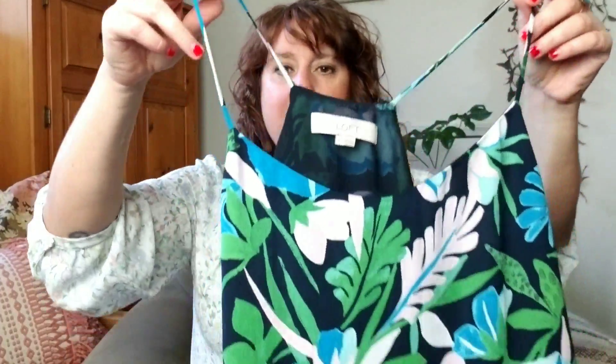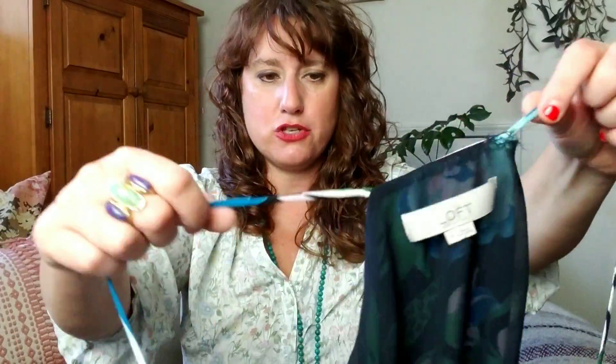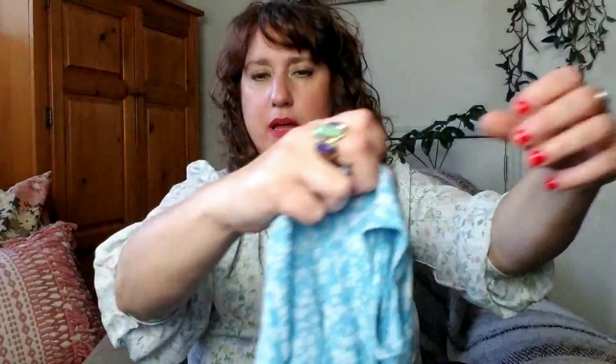This is not a dress — it's a tank top. Am I getting the nicest prints? Look at the colors and prints. Love it. Size medium, and it's Loft. Now this piece I think has a flaw — but I keep all the flawed stuff for myself. It's a minor flaw, but there's a little bit of tearing on the chiffon by the strap. That is nice — kind of gives me Lilly Pulitzer vibes with that fun tropical print. And here's another cute printed thing — blue, silky feeling, another bell sleeve. You know I love a bell sleeve, a ruffle, some crochet, some lace, some kind of detail like that, and I'm so happy.